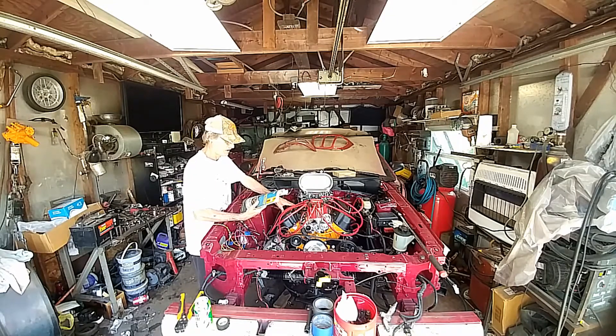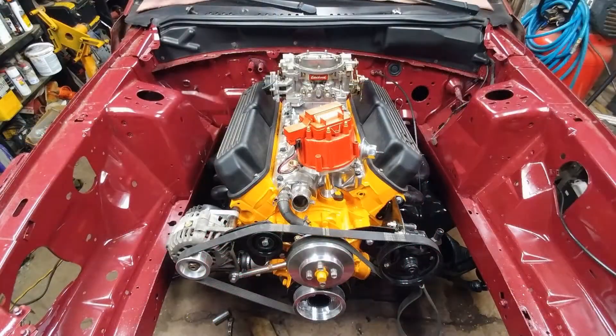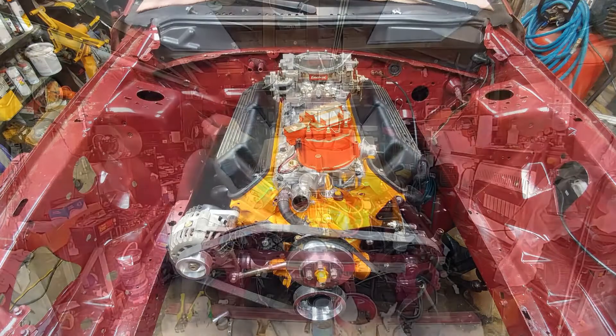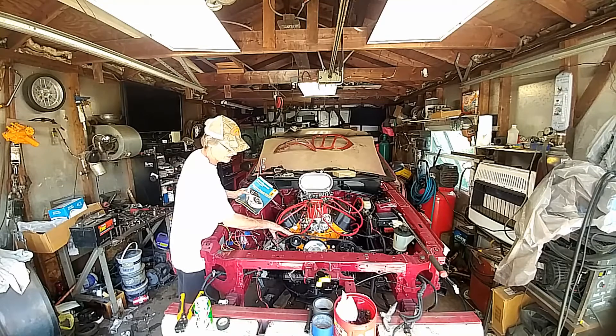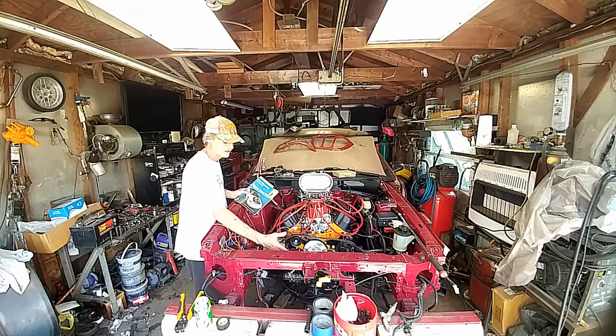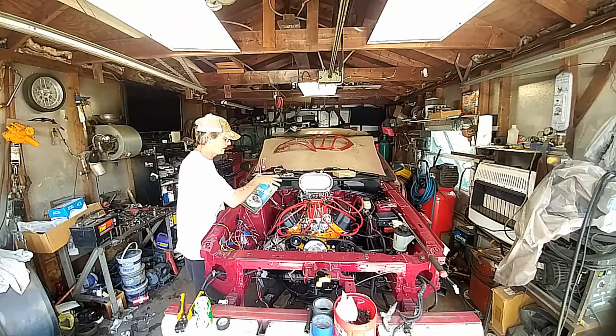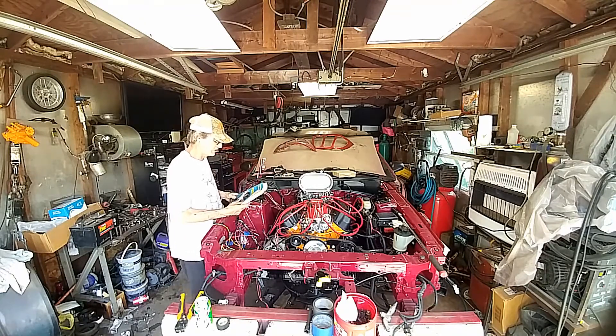If you're going the way we are — hot rodding it out — you're eliminating a lot of stuff. Like we did: we eliminated the big gawky brackets, used the 4.6 brake and power steering pump, and had to modify brackets to keep everything nice and tight. I wanted plenty of space because with this application if I wanted to go turbos I still have plenty of room. We are going to go with NOS, which basically hooks up to the bracket down below on the carburetor.